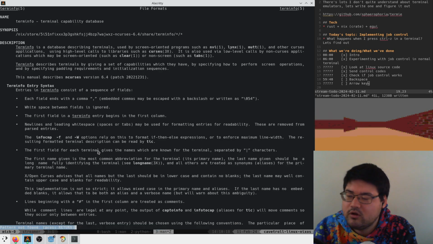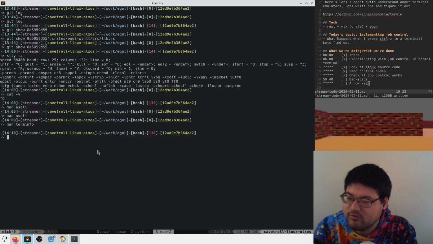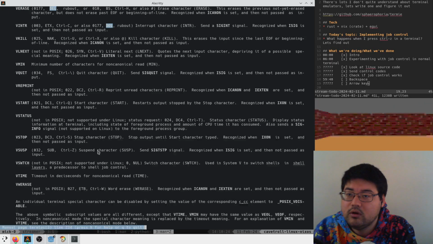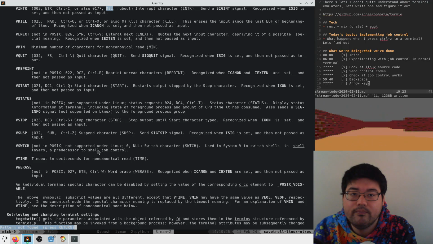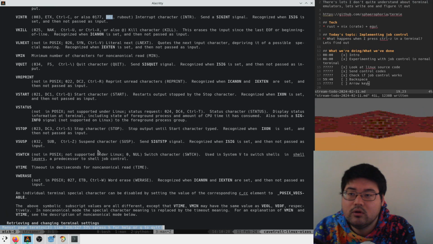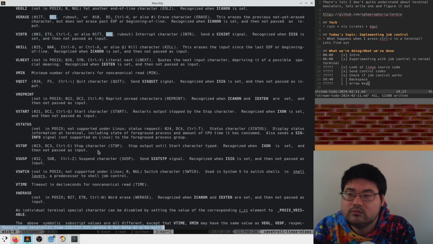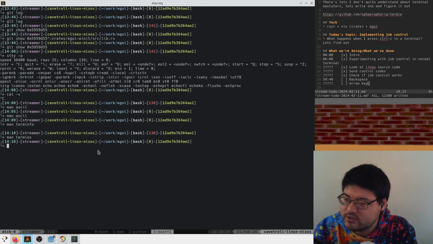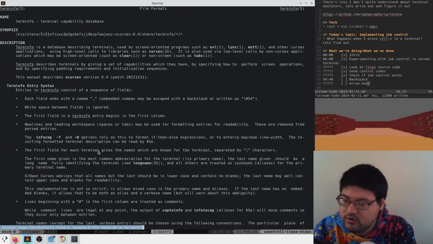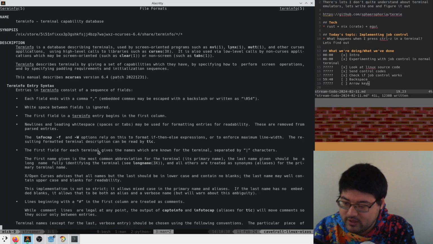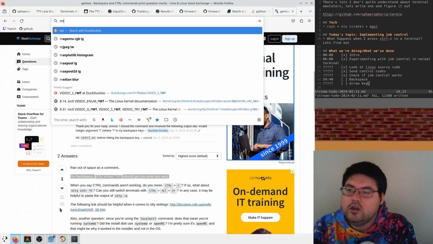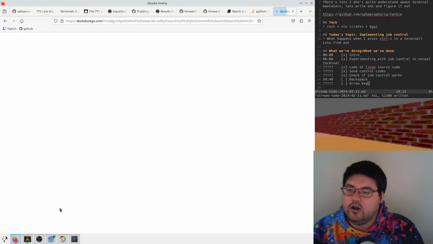Dell. I don't see this in man terminfo. Was it in man termios? You have to escape both this and that when searching. So I can do man terminfo, escape this and escape that. That's weird. I don't see it at all. Terminfo on online man pages.